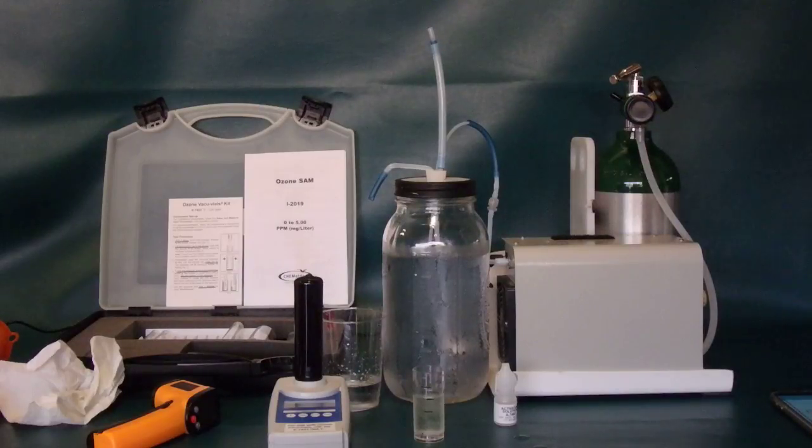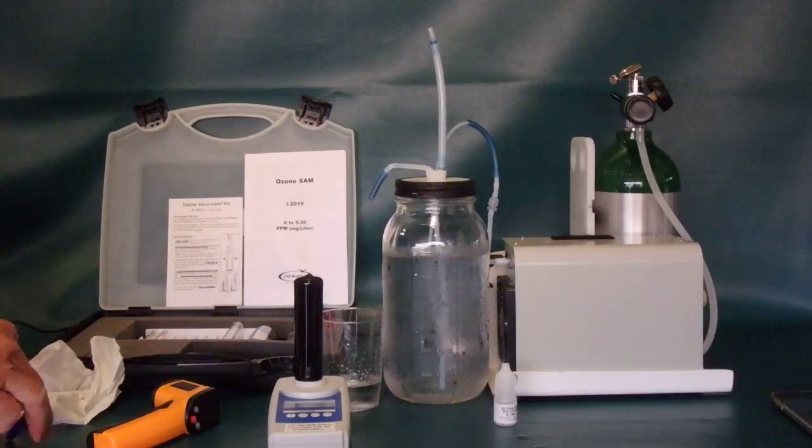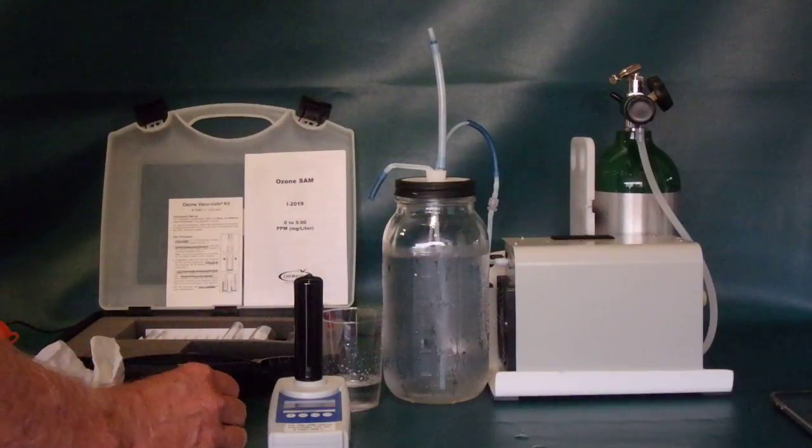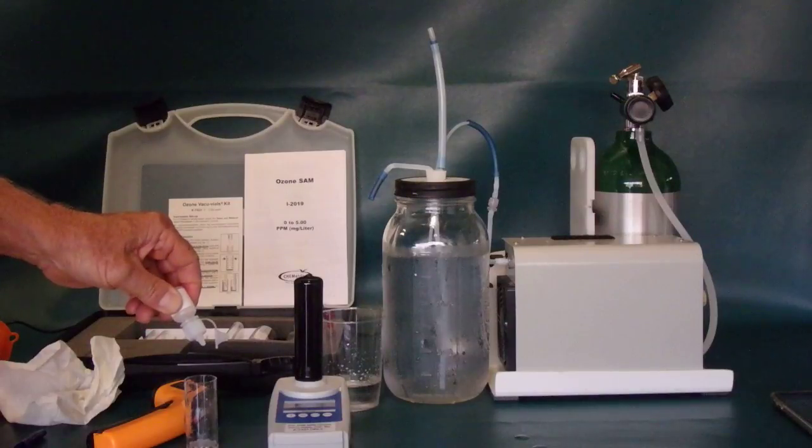Let's go back to our clock. We're now at seven minutes, thirty-nine seconds. Let's get ready for the next test. So we'll dump this out. We'll make note that our temperature was 44 and 2.45 on the first one. That's five minutes. Now we're going to do ten minutes. So let's go ahead and put our five drops in here. Make sure it's empty. Five drops. One, two, three, four, five.